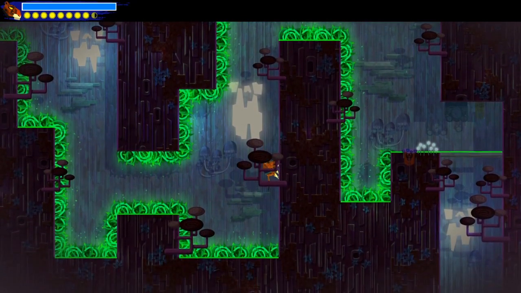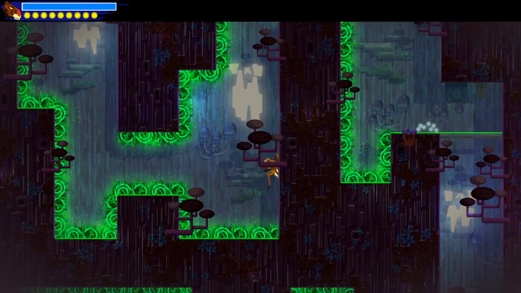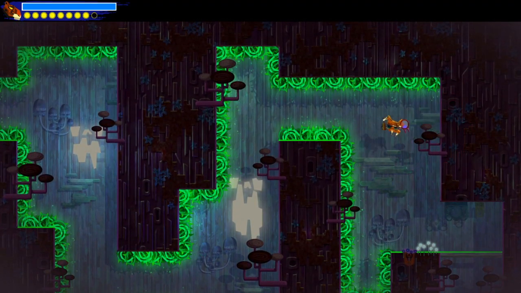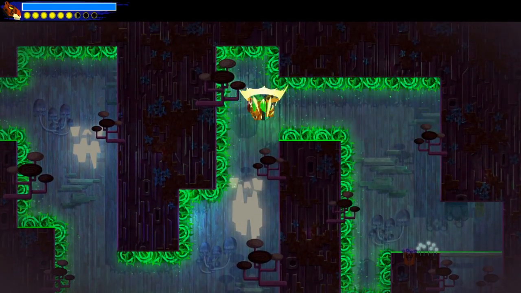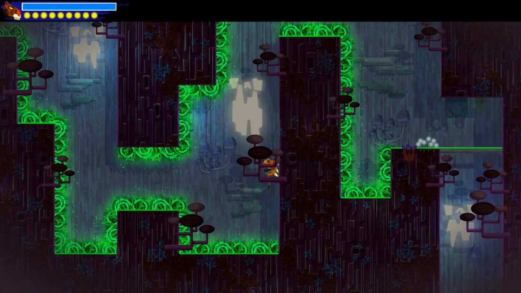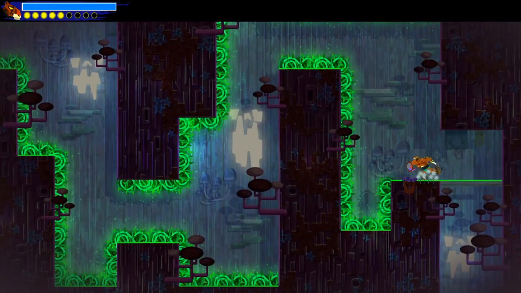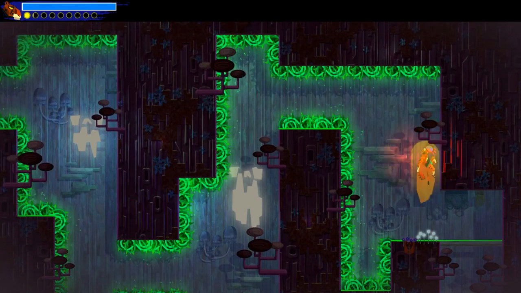Okay, we'll just slide down gently. Gently. Then... oh, yeah, we actually would need an uppercut out of that, I think. So, but... then I think we can, in fact, just cancel out of this directly. Yeah. And that way we still have a special available. Nope, missed that slightly. That's okay, we know how to do it.